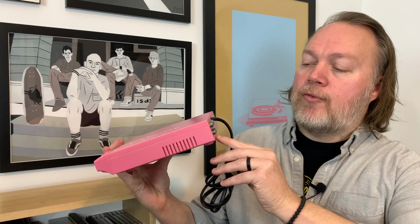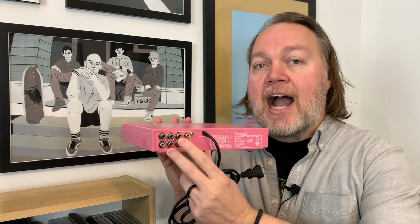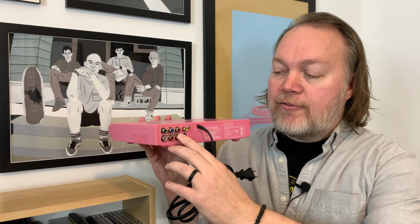Now, you may be asking yourself, why are you saying that you're going to make this into a high-end CD player? Well, whenever I grab these cheapo things, I always flip them around. My other sort of popular video was a warning that if you're going to buy a used CD player or DVD player or Blu-ray player at a thrift store or a garage sale, you should always flip it around. Because in my opinion, you always want to look for this coaxial output here. And if you can find this coaxial output, that means you can hook it up to an external DAC.